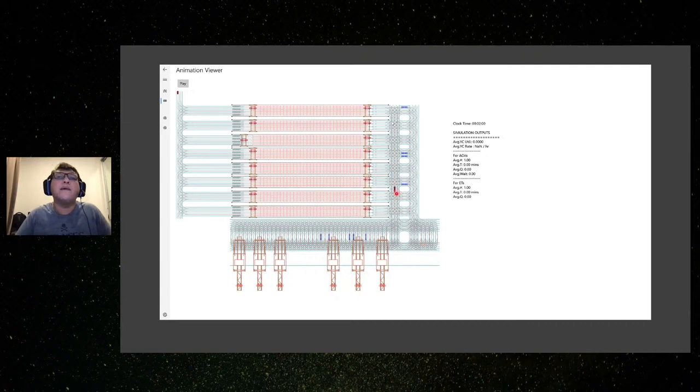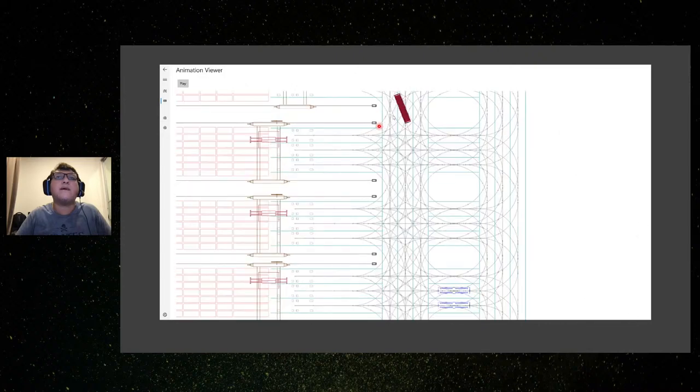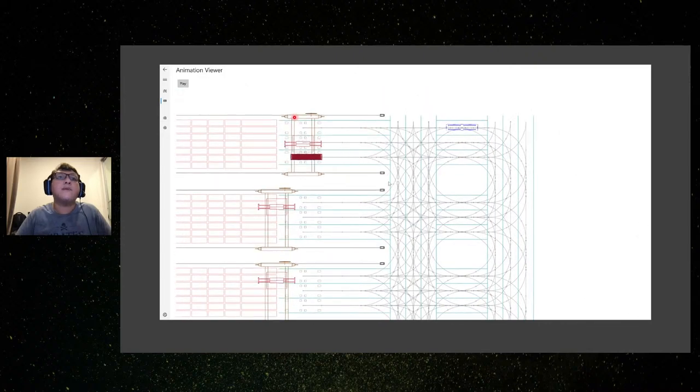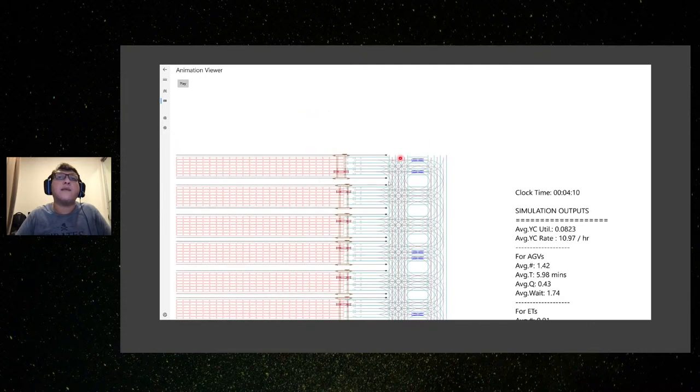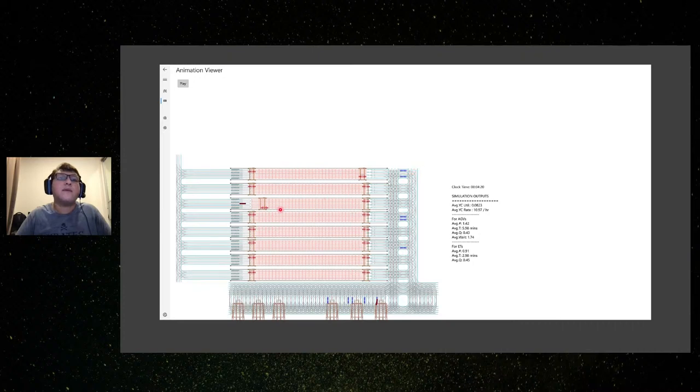Yeah, it's running already. As you can see, the AGV is moving, and then there is a crane here. Zoom. You see, this is the crane, taking the container, and they're going to put it in the container. The AGV moves along. So this is a short simulation. I just show it to you.